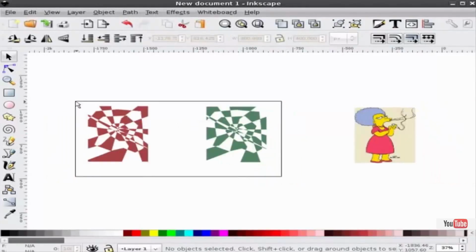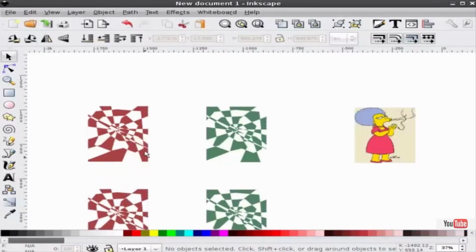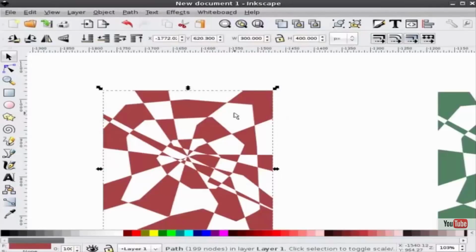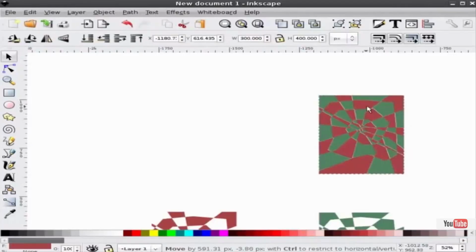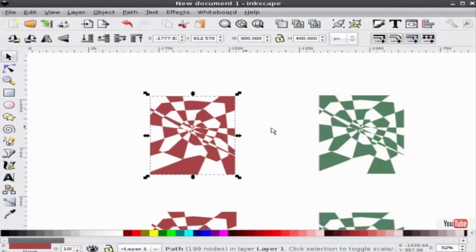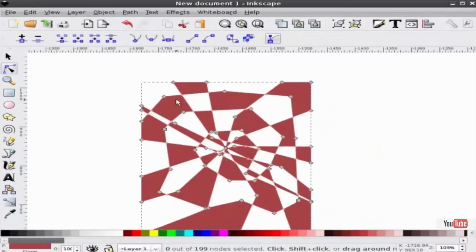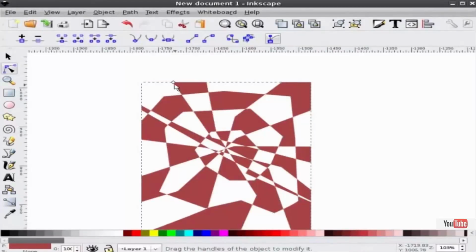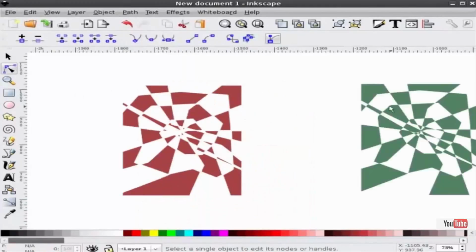Now what I'm going to do is duplicate those two, which we may use in the end. And now, for each shape, right now, if I move this over, it's going to fill in the gaps perfectly there. I don't really want that. What I want is a slight gap between all the pieces. So I will take this first shape, double click it to get the nodes, and then I will do a dynamic offset. And I'll just inset them. You should see it move. There you go. So I've inset that one slightly.